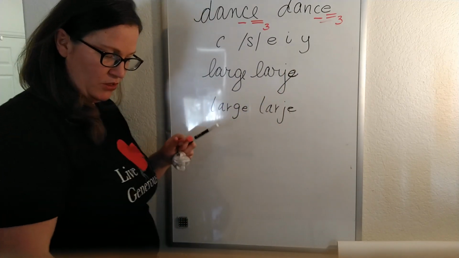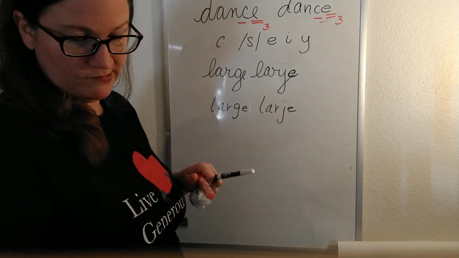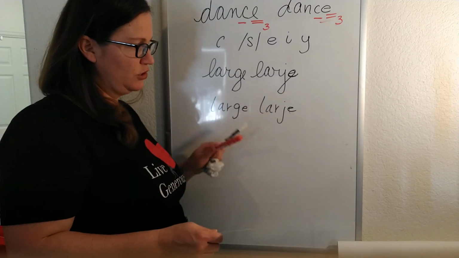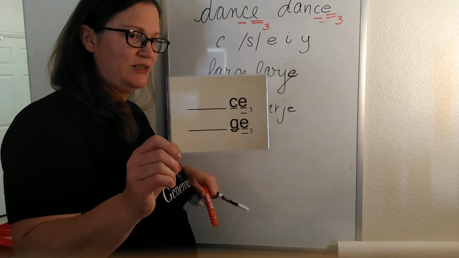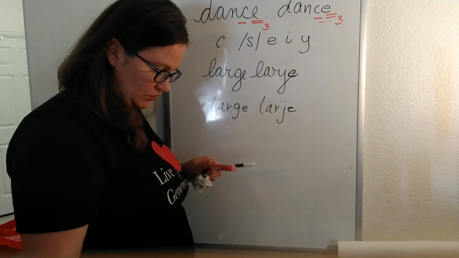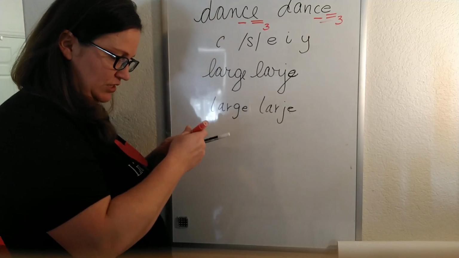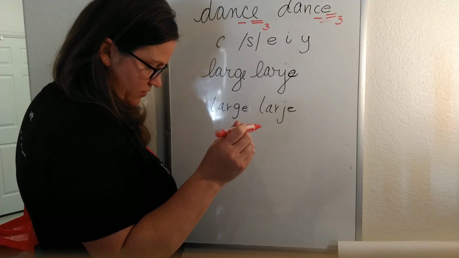How do we know how to spell large? Because Larje isn't a word. Well, you know that now, but if you were new to English, you would know that was right because G says J because of the E. So, G says J only before E, I, or Y, so add an E. G says J because of the E. Underline A-R.